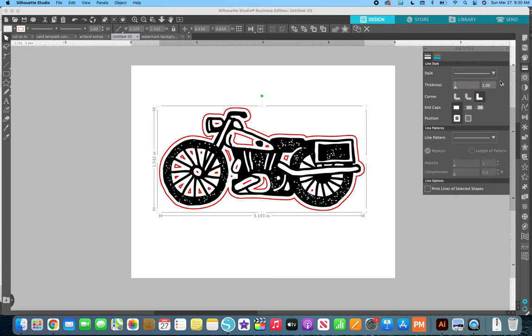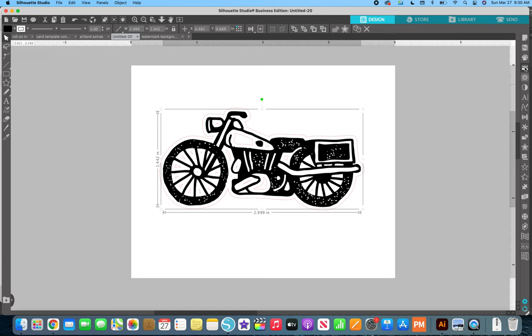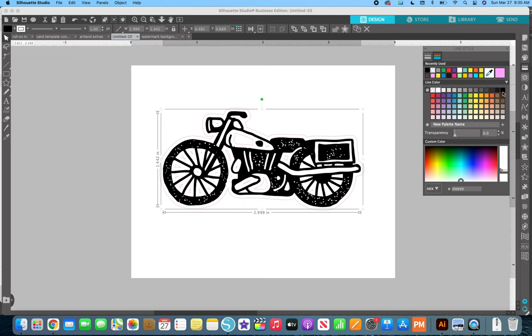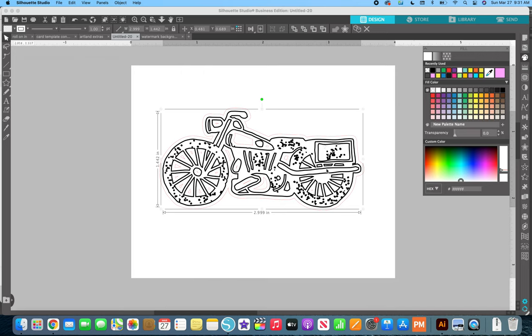So what you do is you go to the line, and you can see it's set at 1, and you're wondering why, because normally it's at 0, and when it's at 0, it's just this faint little line. It'll still cut. It doesn't really matter for the cut line how thick it is, but you just wonder why sometimes it's thick and sometimes it's not. It's because it mimics the line that the image is set to. So I click on the motorcycle and I go to the line, and you can see that it's set at 1. If I turn the line color, it's set at white. If I turn it to black, you see how thick the line is. But you can turn the fill off, and you really see how thick the line is.